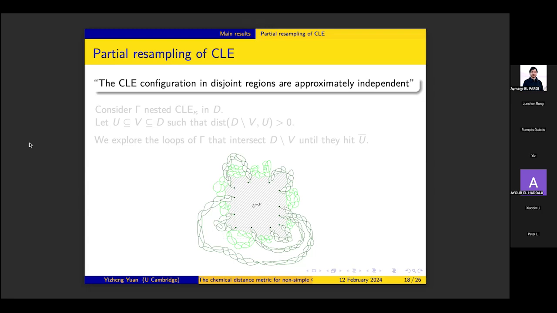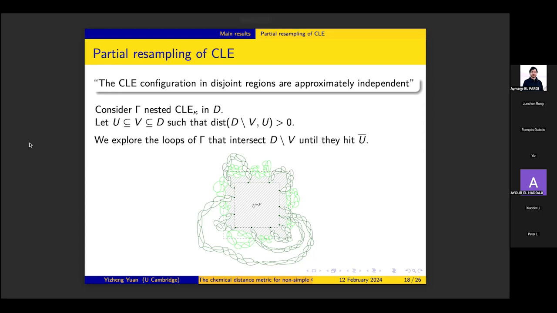So the setup is basically, I look at some region, the outer square in this case. I look at all the loops that intersect the complement. Because they cross in and out of this boundary many times, the way of observing them is to extend them a little bit until they hit my inner square, and then there are only finitely many unfinished strands left, and I look at this remainder.